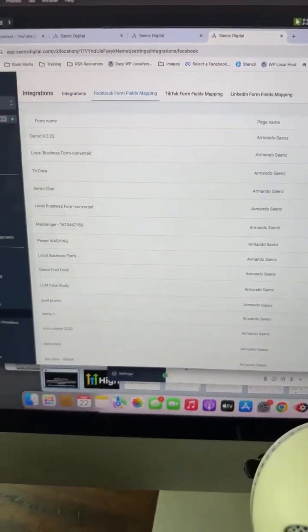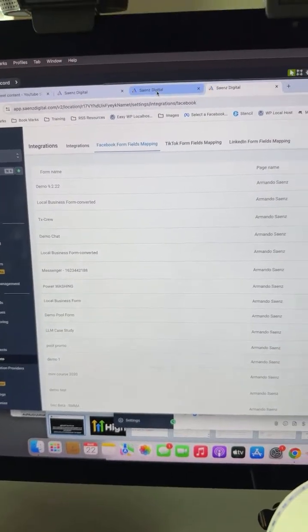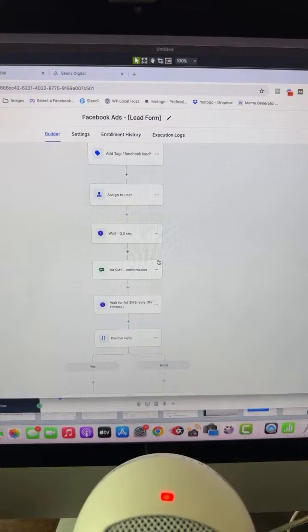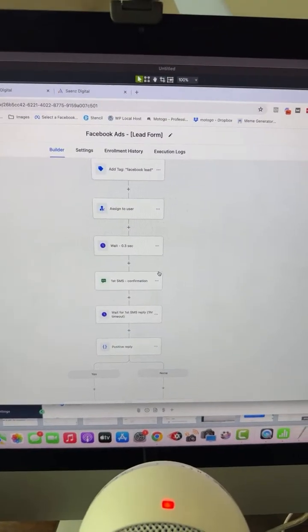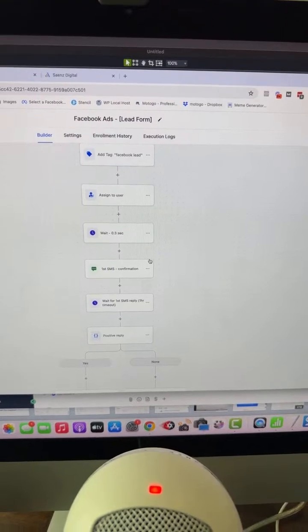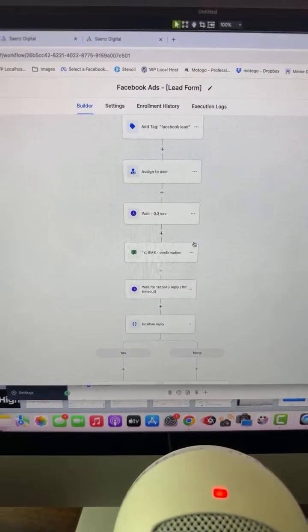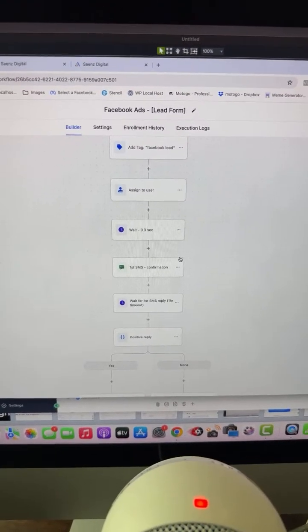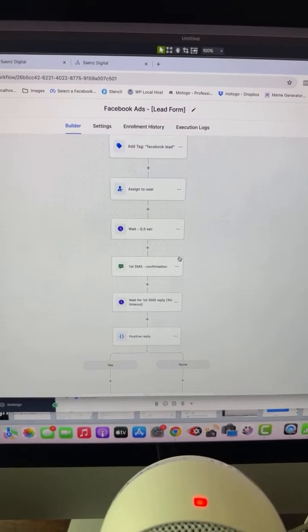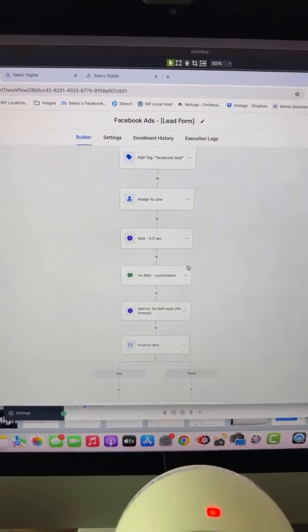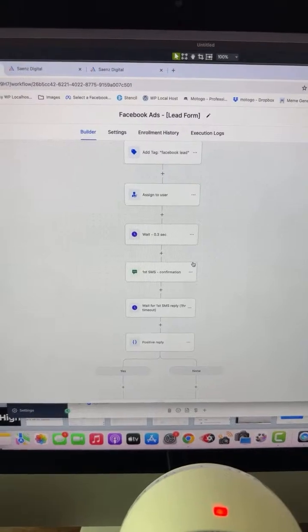But I think what people are interested in is what happens to these leads and what does that flow look like? So DeAndre Lemont says, I do mobile detailing. Can I use the lead forms? Will it improve my lead quality? So yes, I'm going to stick around, okay, if you can, because I'm going to cover both. I'm going to cover the lead form portion of it, and I'm going to cover the messenger ad portion of it, because those are two very good ads that we run, but the setup is slightly different.